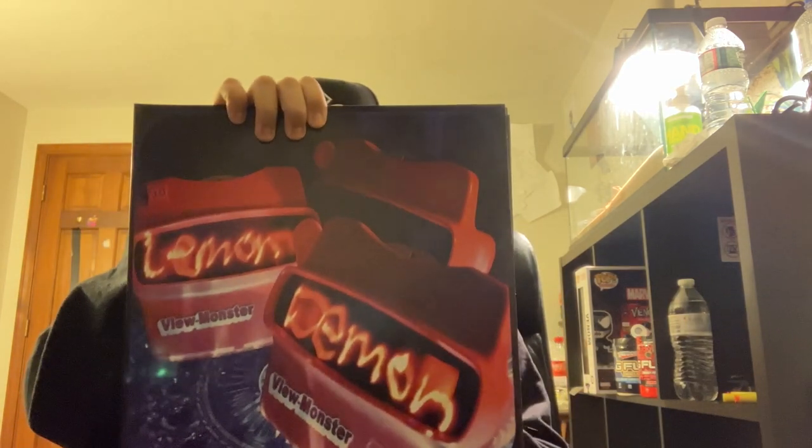Also, 'Hi' is coming soon — or is it already out right now? I don't know. Before I finish season one, the In Tongues vinyl hasn't arrived yet but arrives very soon. Anyway, this is a 10 out of 10 vinyl. Oh, and there's like a tiny scratch mark here but you can't really see it through the camera because the phone camera sucks. It's still a 10 out of 10 vinyl. I think that's it for this vinyl review on View Monster by Lemon Demon.